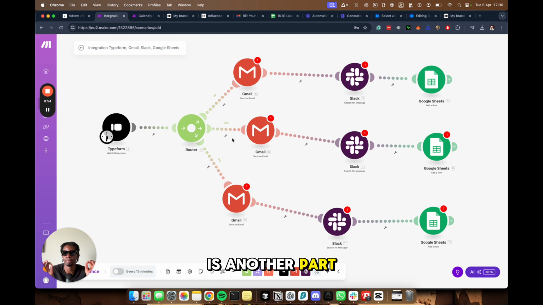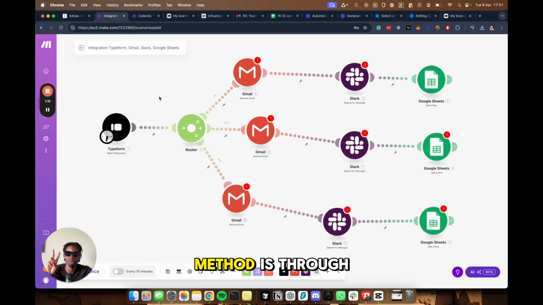You know, this is another part about what a lot of people are doing, is that they might hire virtual assistants, etc., to try and qualify the leads, and setters and closers, but you can do all of this stuff with automation, right? You can send personalized messages and filter out people based on the responses of their forms.